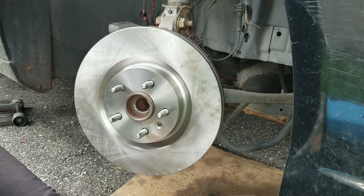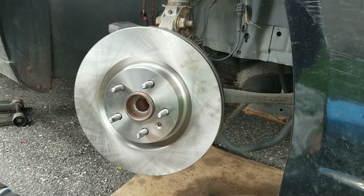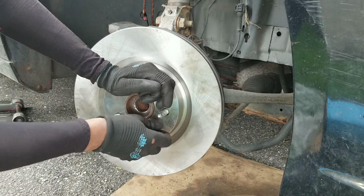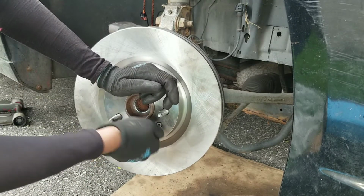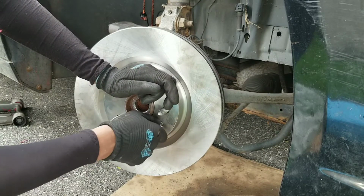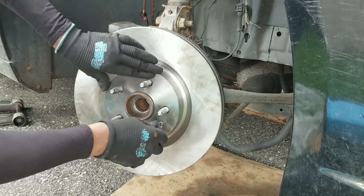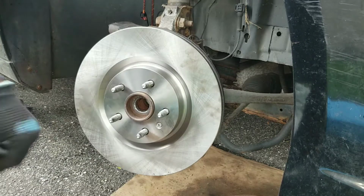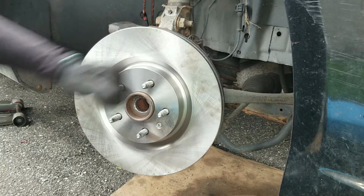First, I'll just spray it down with some anti-seize rust remover. It's two separate things, but it's actually rust remover. And that's pretty much it. I don't even have to put a tool on it to tighten it. It's just to hold the rotor in place.